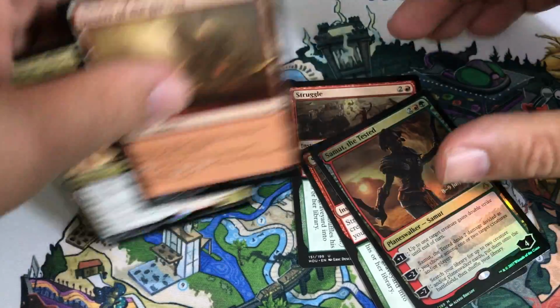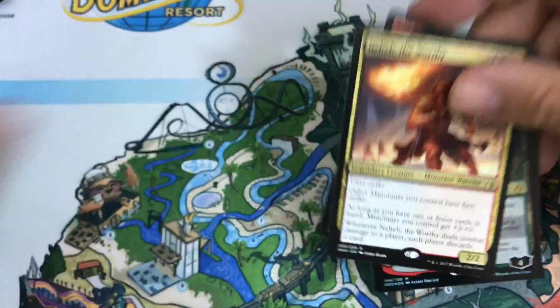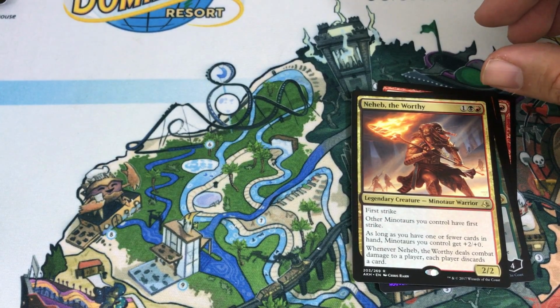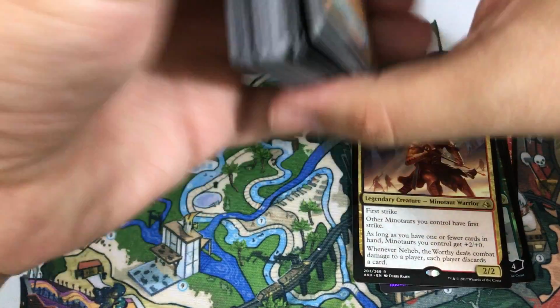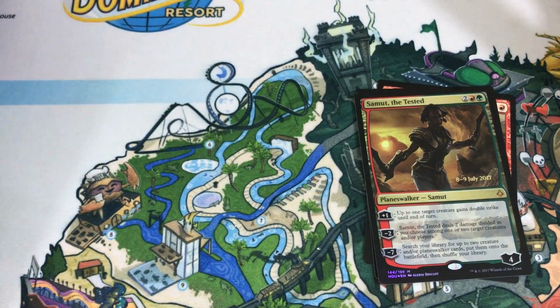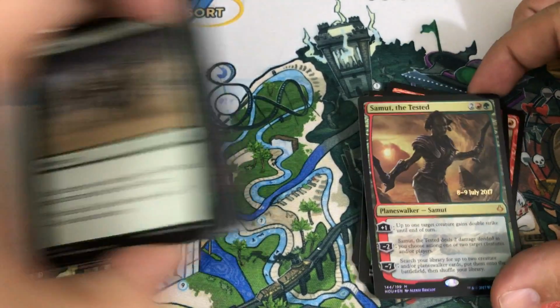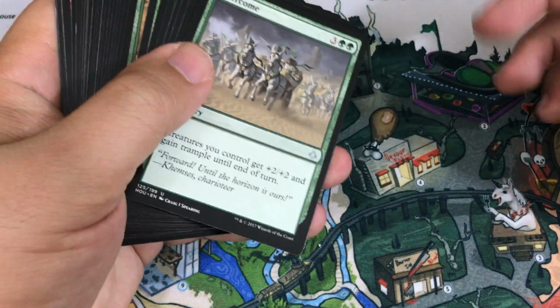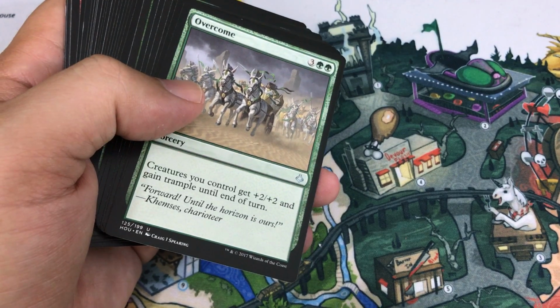Okay. So let me put that aside. I don't want to forget about it. And we're going to try to go red-green. Now that we kind of know what we're doing, at least somewhat, I think I'm going to cut the head. It's fine, but I don't want to splash just one black for just that card. So I'm going to pause the video again and start separating these things out into creatures and spells, and we'll start making our cuts and get this down to a 23 card deck.